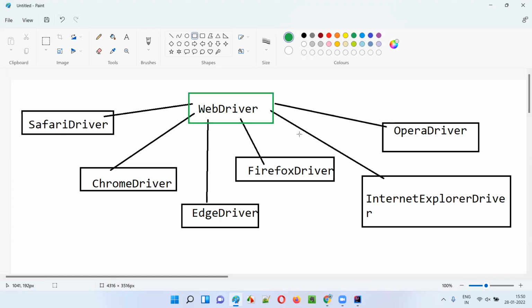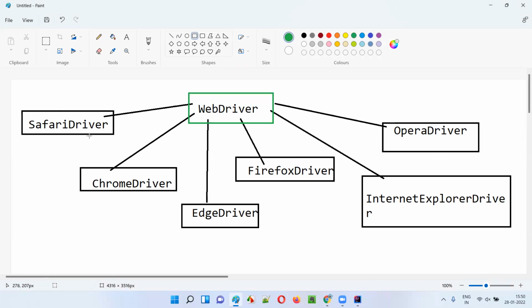Whatever the word we have to use, whatever the meaning of the word we want to know, that word only we will search in the dictionary and find it out and use. That's how we keep learning, right? Similarly, Selenium is the same thing. Whatever classes you want to use in your automation, those classes only you will search in that dictionary type of library doc page, and we'll use whatever we want.